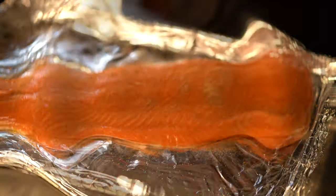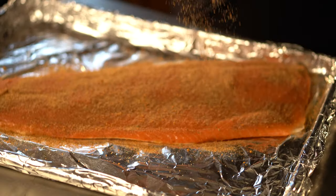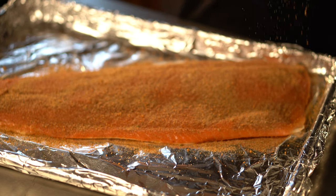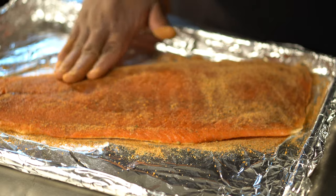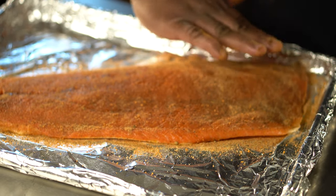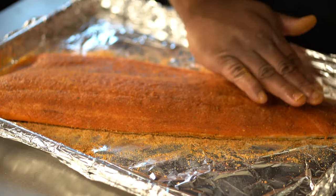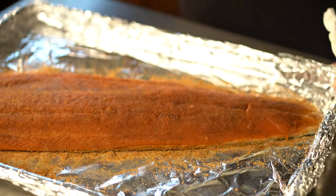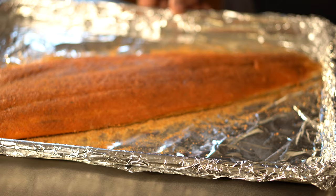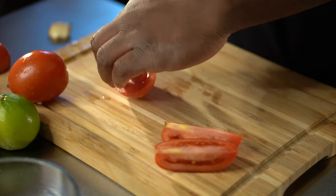It's not that much salt, so you can kind of go heavy because it's more herbs and spices than salt. This is inspired by Tex-Mex, so this is gonna be like a Tex-Mex style steelhead trout — that's where the flavor combination came from. Once you get all that seasoning on there, pat it in. Then just let it hang out and let that seasoning kind of adhere to the steelhead trout. You're gonna see it get almost like pasty on there, and that's what you want to see because that's gonna stay on there.